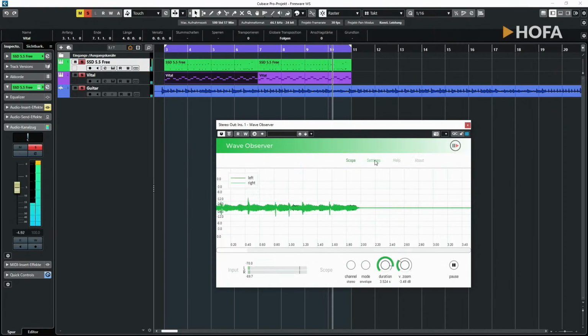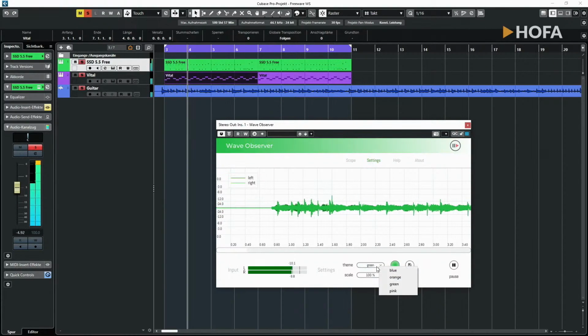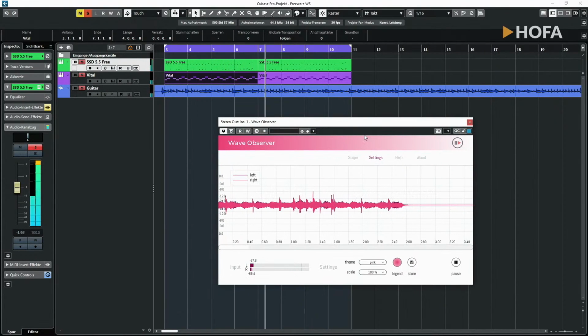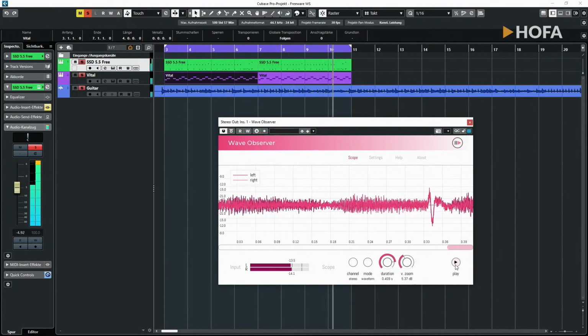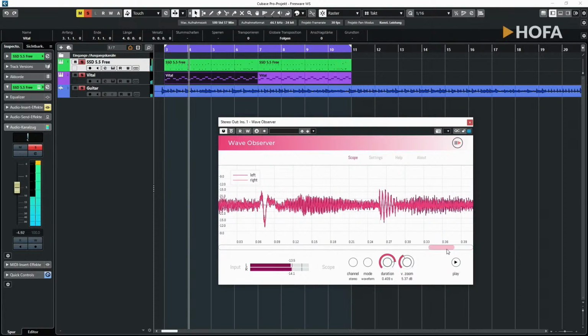And if you have problems with seeing green or red, you can change to orange, blue. So just go with what you prefer. They also have an envelope mode, in which you can check your envelope shape in detail.